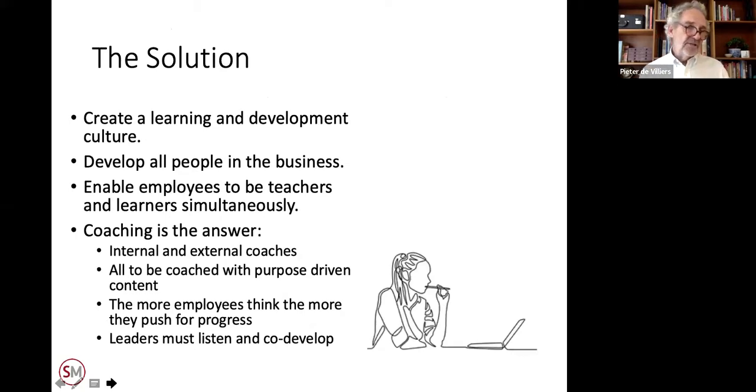Now, obviously, if you would like to consult and take this a bit further, listen very carefully. Create a learning and development culture. This is the best investment that the company can make into their future success, to create a culture of learning and development amongst the people that are employed. People must understand that if you come work for Shadow Match, it's a steep learning curve, and it doesn't stop. It doesn't stop. We drive innovation as aggressively as we can.